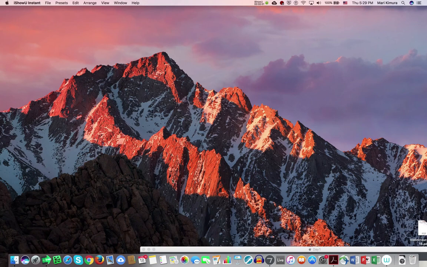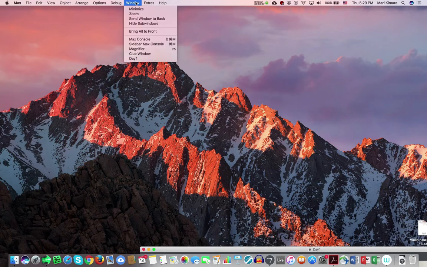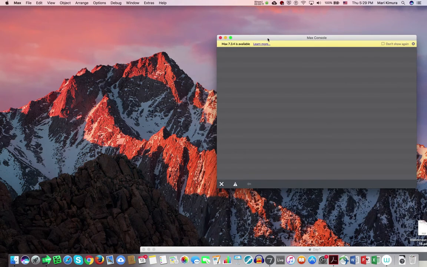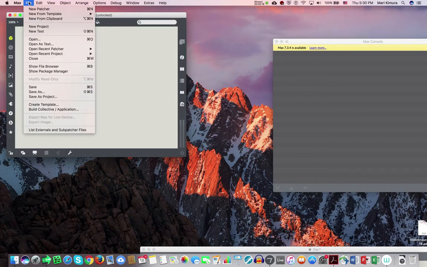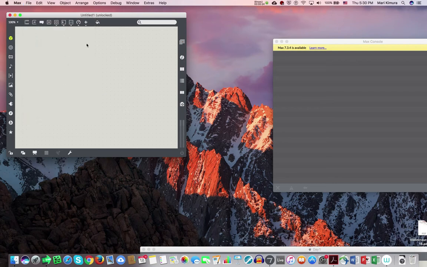Okay, so after you download Max, you start your Max. It might look like there is a gray window open, and that's fine, just keep it around. The first thing you want to do is make a new patcher, which is here, New. If you're in Windows, it's the same thing, I think. For a Macintosh, it's Command N, and something like this opens.